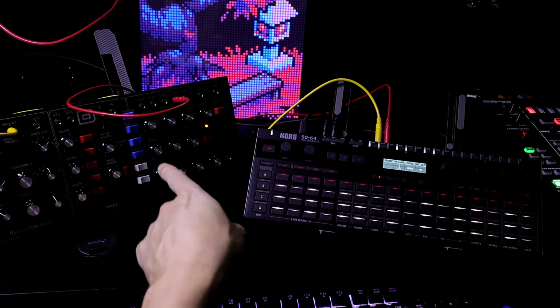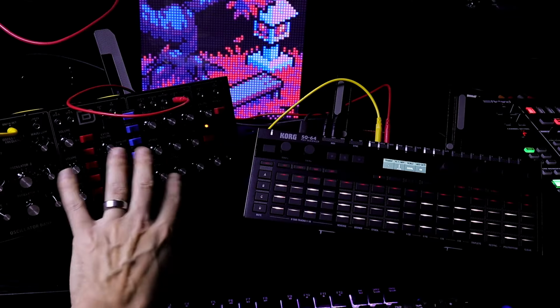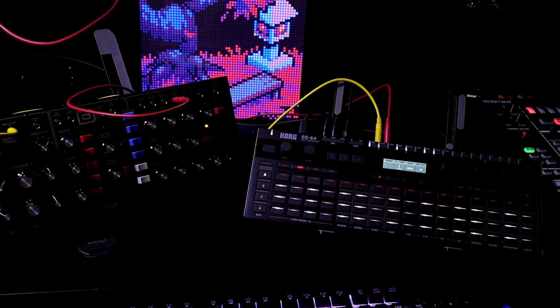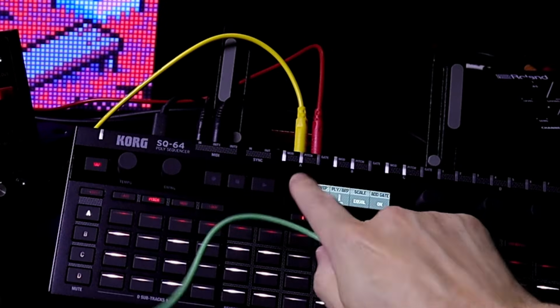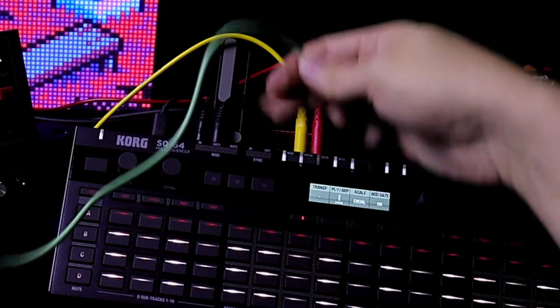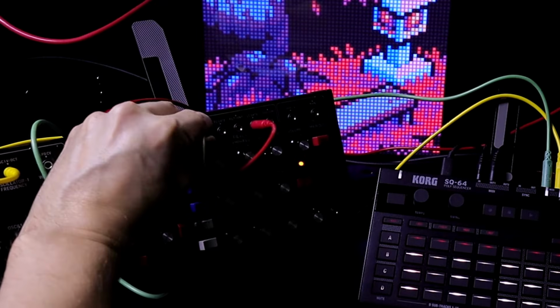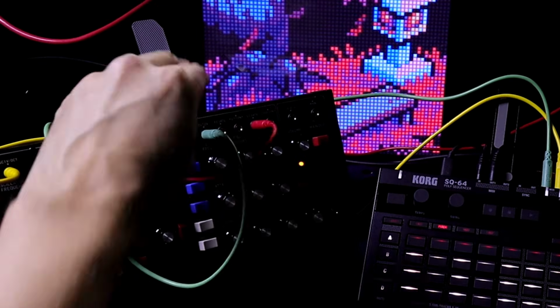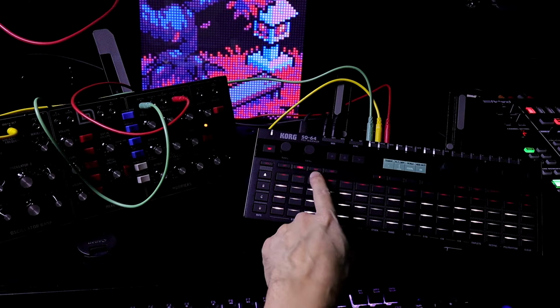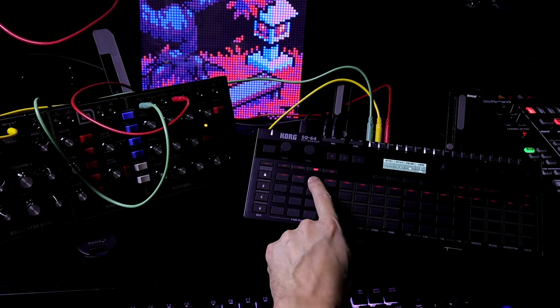So if you use MIDI and you want to control changes on the Model D, you can't actually do that, but we can use CV to do that. So we're going to use the mod lane on track A, so we're just going to plug it in right here. We're going to plug into cut CV on the Model D. Now I can go into the mod lane here, and we can change values per step if I want.